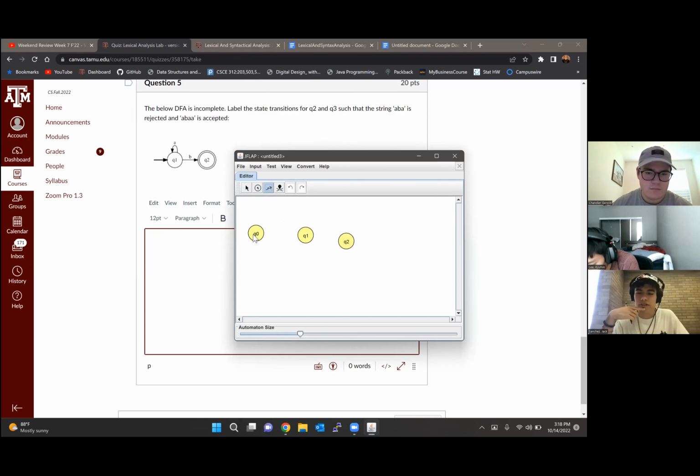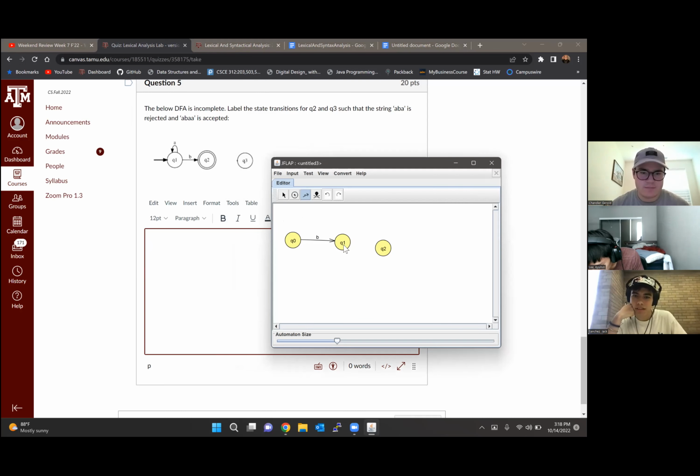So we're assuming that Q3 is a dead state because Q2 is the accept. So it's dead if you have A again, but then if you get A again, you can go back. Because it says ABAA is accepted, but AB is not, right?